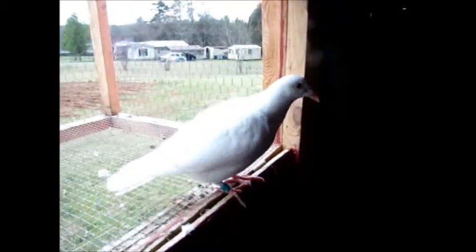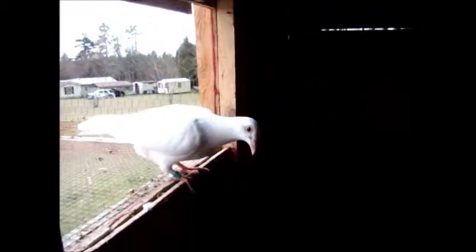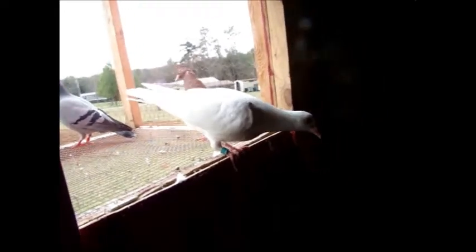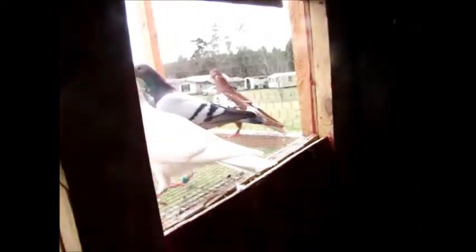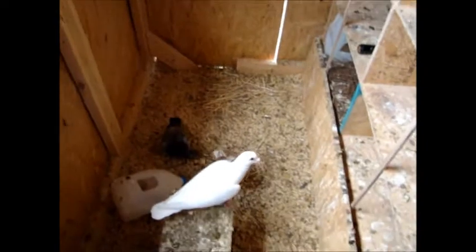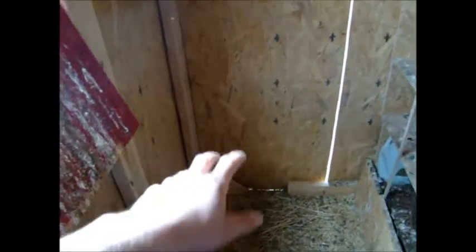My white homer pair still appears to be paired up, even though they're so young. And I actually want to talk about them. I was in here in the loft yesterday night scraping down perches when something really interesting happened. One of them, I want to say it's that one. I think it was the hen. I wrote down its band number. It was over here near the babies. The babies were always kind of staying over here in this corner because the 3 eye rays are always waiting for me here at the door.